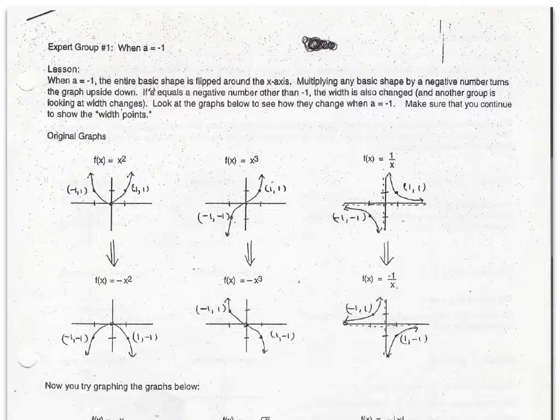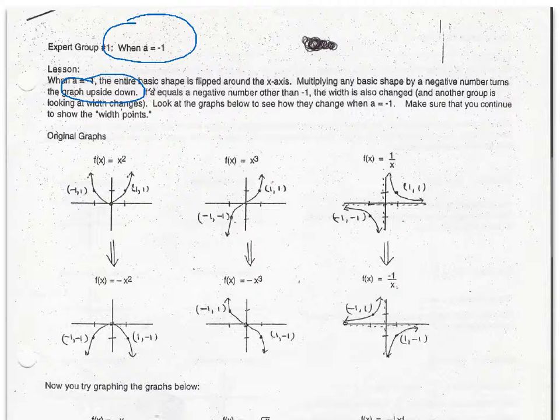Now, we're basically going to go over the front and the back side. On the front side, you can see it's saying A. A means the leading coefficient. If you have the same exact functions that we've been working with, the same basic shapes, and you put in -1, the graph basically just flips over the x-axis. The key part in the directions here is it says the graph is upside down.